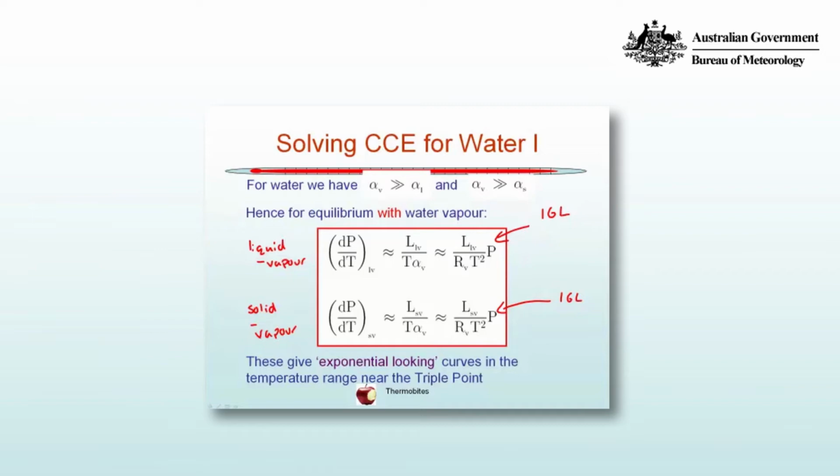Now these are exponential looking curves. And why is that? Well, if we take the pressure on the right hand side and take it over to the left hand side of the equation, you'll have dP on P, which can be rewritten as d log P, and when integrated gives you log P, and then you can take the natural exponent on both sides, and you get P is equal to an exponential function of 1 on T. So both of these will look exponential like, and you'll see that in another video.